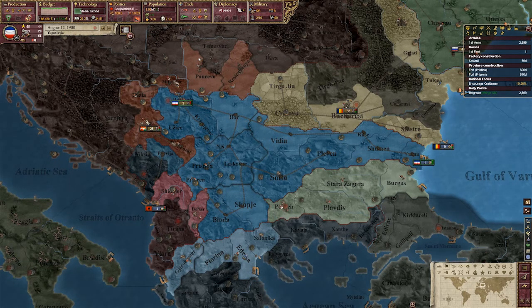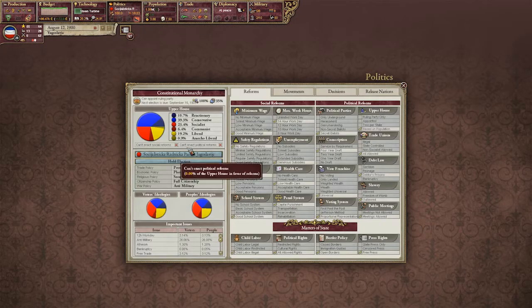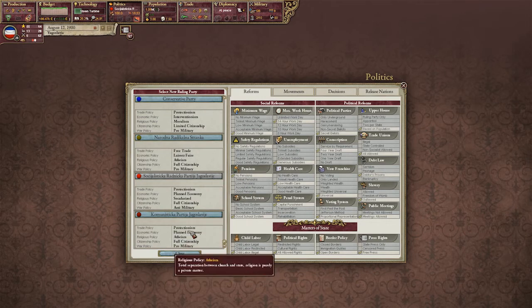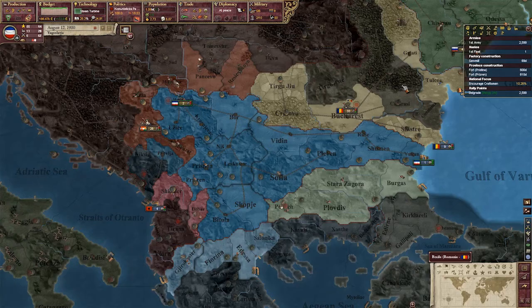What do? It's already 1900. I'm funding the military as best I can, although maybe I could do better with the communists. They are pro-military. So I'll go with them. The king supports communism. And that'll take a turn to kick in fully, or a day. But yeah, what are my moves here?